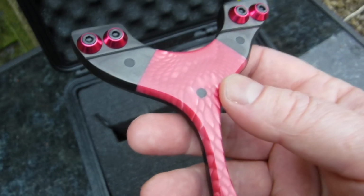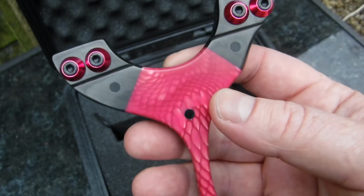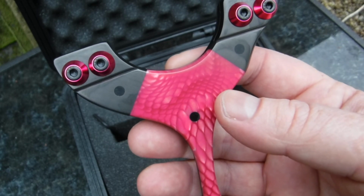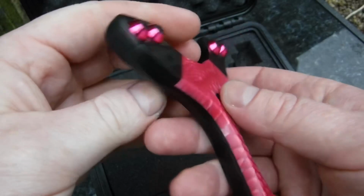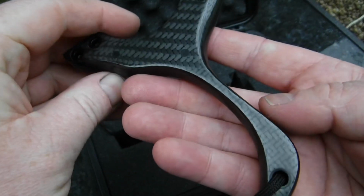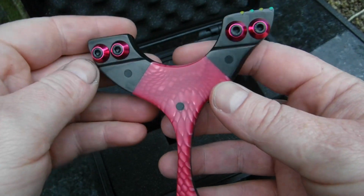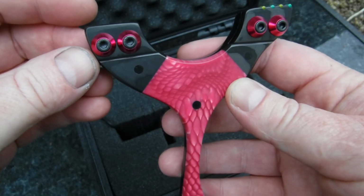Now, for a while, I've wanted to lose the pattern completely in carbon to get that anthracite kind of look. How could I explain it? Lead, like a lead pencil type of look. And every time I've done it with this carbon, the pattern goes all the way through. It just doesn't seem to want to come out. It messes up a little bit, but it doesn't come out. So I took advantage of this piece, and I decided to take the pattern completely out. And I'm loving the stripes I've got through it.